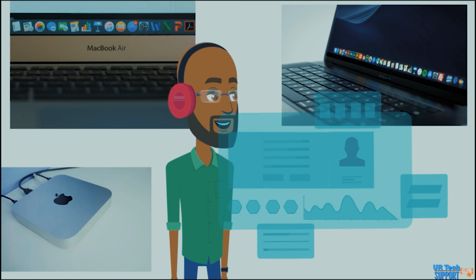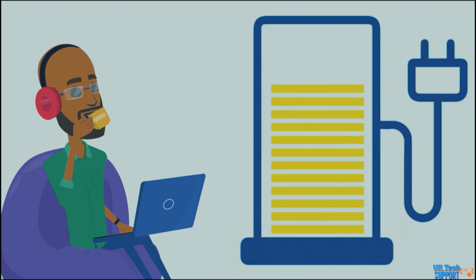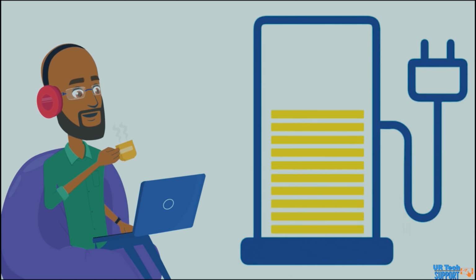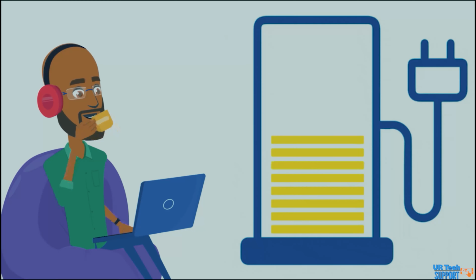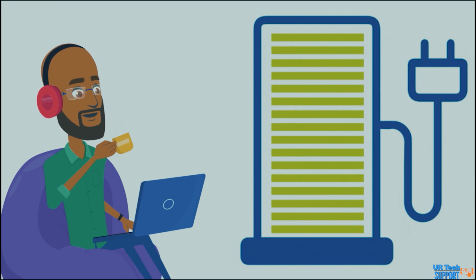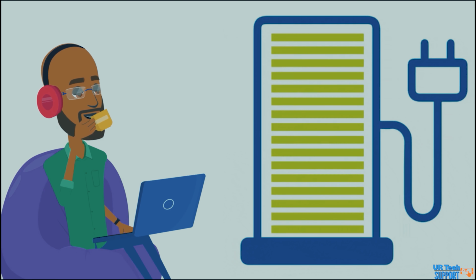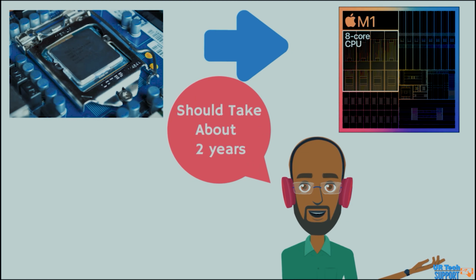We're also seeing a better yield on the battery itself. The M1 Macs are lasting up to 2 times longer than the previous generation. The one currently with the longest lasting battery is that 13-inch MacBook Pro, which lasts about 20 hours, double the amount of time from the previous model. Apple is planning to transition their entire Mac lineup to the Apple silicon chip, their SoC, their M1, doing away completely with any Intel integrations they have within their system. Apple's expecting to complete this entire transition within the next 2 years or so.